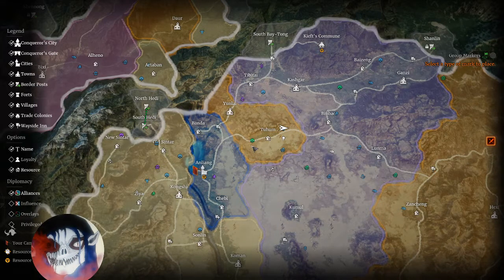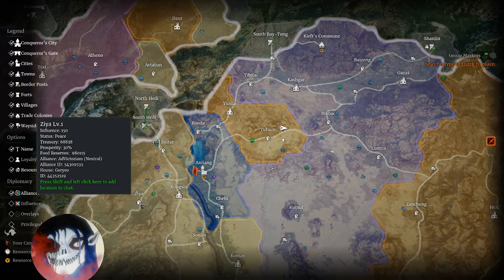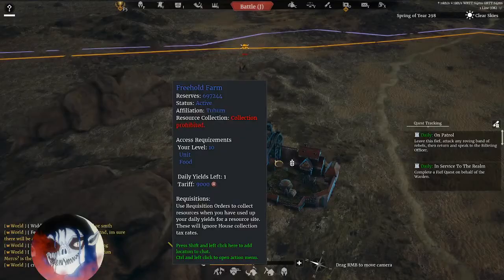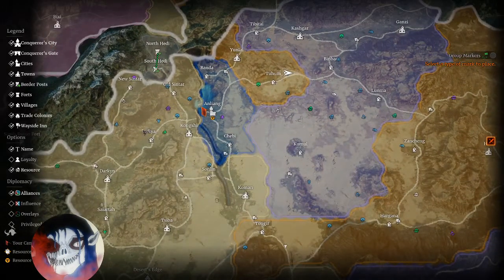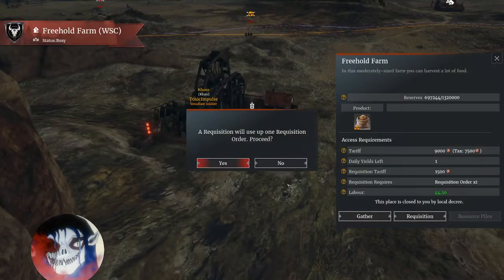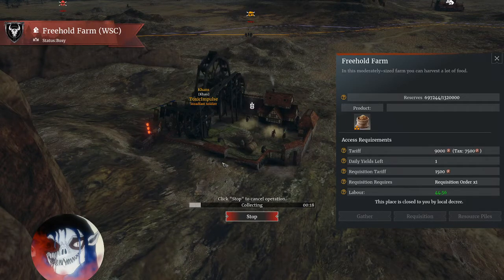Now, if you're running off requisition tokens, like I have to here, I'm going to want to go to the highest quality farm possible. It might cost me more money per food, but I will get more food per requisition token. Generally, if I'm using requisition tokens for anything, that means I'm a little more desperate or in a rush than I would be if I was running around not using them and just using my daily yields. So I'd go in here, requisition, I'll get my food.